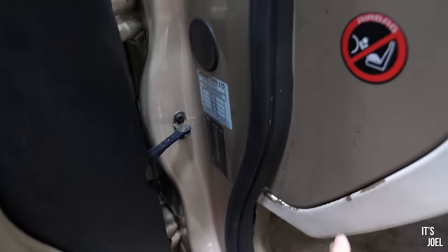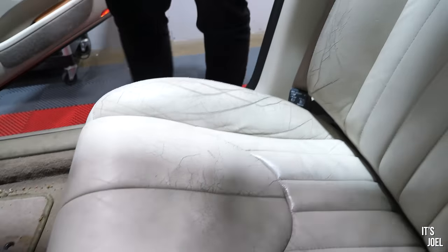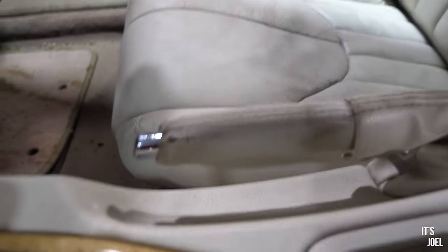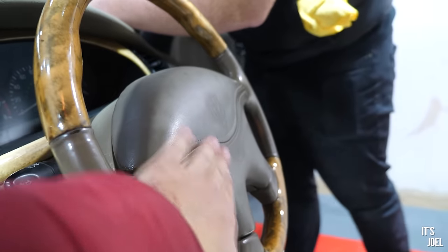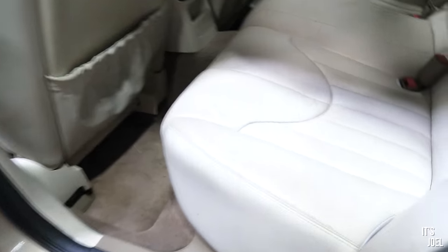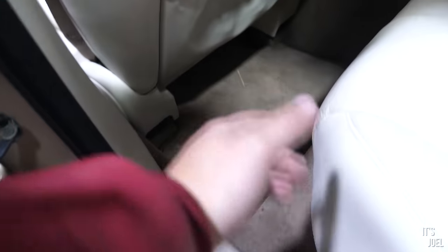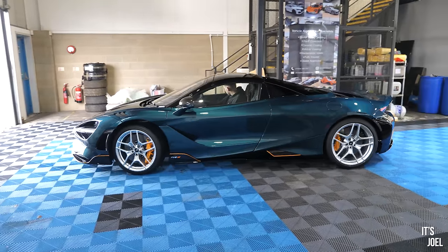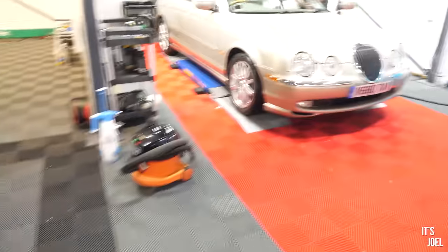Interior-wise, there are lots of muddy spots and marks, it's all quite dirty here and a bit worn. These carpets — I don't even know what colour they're meant to be; they look like original carpets but they even look purple right now. The leather seats are pretty worn — this isn't really a cleaning job, it would need re-trimming — but I think at least they're going to look a lot cleaner and smoother once we're done. Really grubby cup holder as well, and the airbag cover on the steering wheel is very dirty.